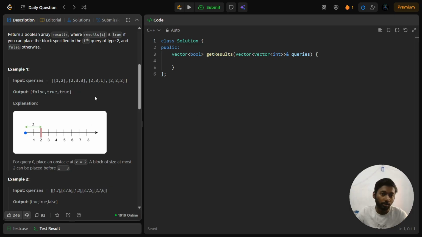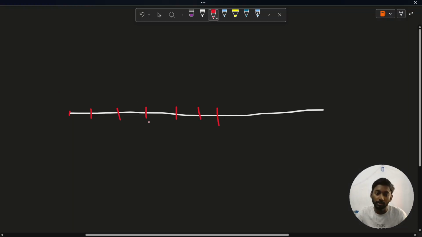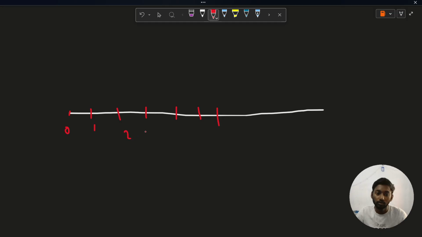I think this is good. Now the first query is 1, 2, which means we have to place an obstacle at distance 2 from the origin. This is 0, this is 1, 2, 3, 4, 5, 6. So we have to place an obstacle here. So let's place the obstacle.